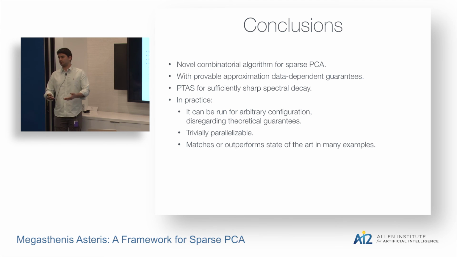And this allows me to play with the choice of the parameter R. So I can choose a large R and do a sparser sampling. I'm given a time window, and I can just output the best output in this time window. Actually, the entire framework can also be very trivially parallelized. So it also has this computational benefit. And in practice, we have seen in many datasets that we always perform at least as well as other approaches for the same problems, at least in terms of the objective function, that is something that we can quantitatively compare with other methods. And I think that would be all for now.